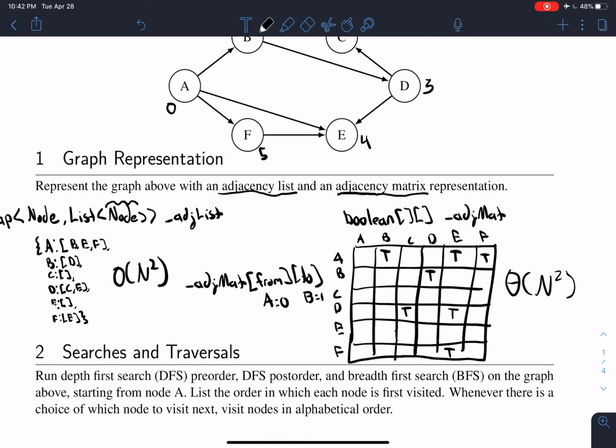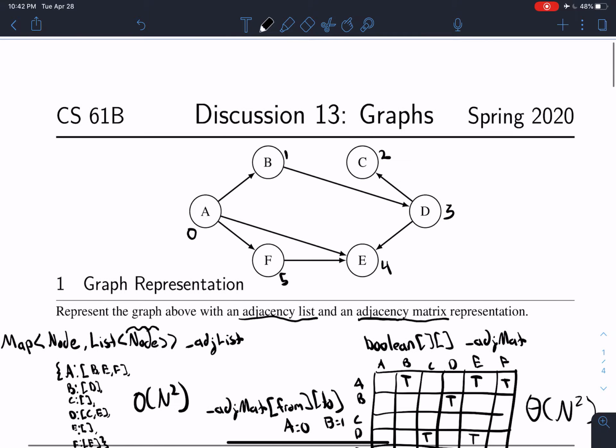We'll see, for example, with traversals, one operation you'll do a lot is, from a node, so maybe just randomly I'll pick D, I want to know what are the neighbors of the node, right? So maybe this is the successors method from homework 9, or in project 2 LOA, the numcontig method. You kind of want to know the neighbors of this node or square, right? That's a pretty frequent operation.